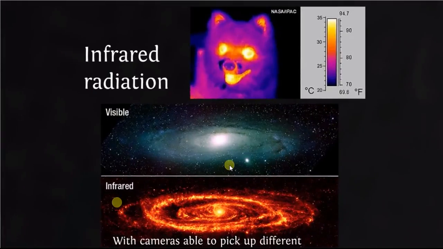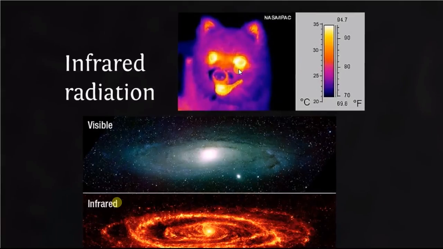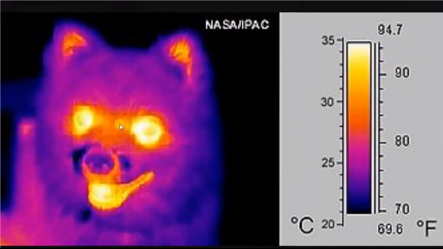All right, so another thing is infrared radiation. Now we think of infrared radiation mainly as heat, but it's not all heat radiation. Heat actually on Earth doesn't transfer through space. It has to transfer from molecule to molecule. But other infrared radiation does transfer very well through space.